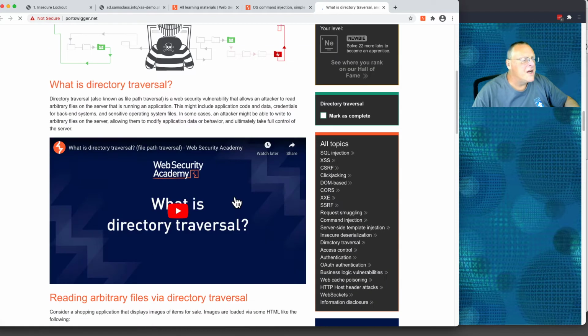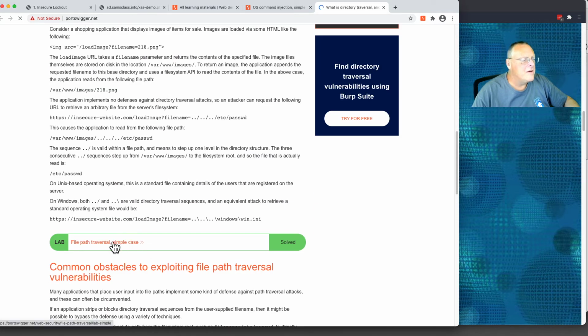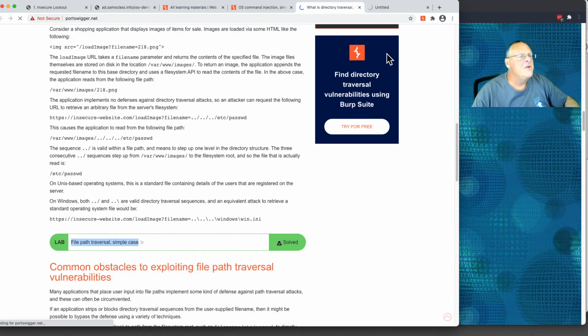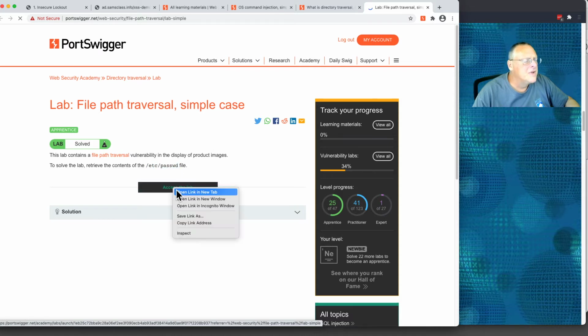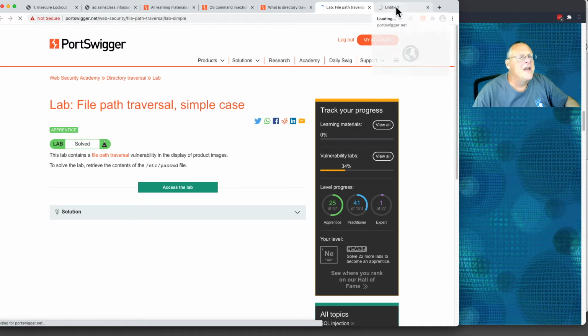And there's some explanation, and then there's a lab. So I can right-click and open a new tab, and this shows me a lab. There's going to be a path traversal in the display of product images, and my goal is to get to the etc password file. So I open the lab, again in a new tab.